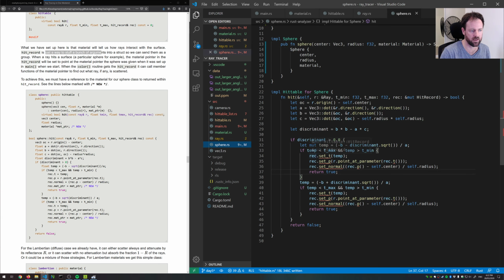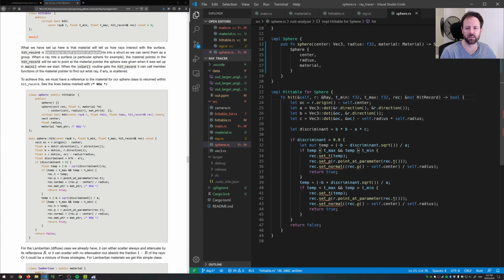And then when I go back here, I'm going to break a whole bunch of stuff. But when I go back to sphere, rather than doing rec set, I'm just going to basically do a, yeah. So if you remember, the Hittable method returned a Boolean to say whether or not something had been hit. And there's a better way of doing that, I believe. I don't know if it's going to be less performant, but there is a way of building something here, which is to use something called an Option in Rust.